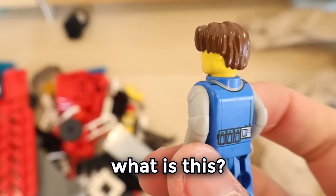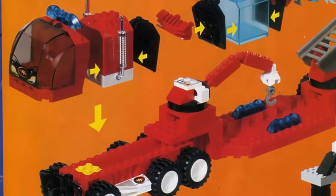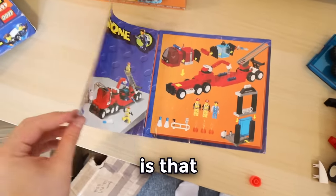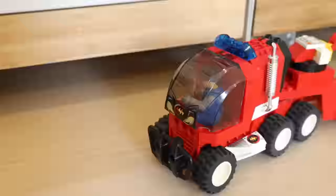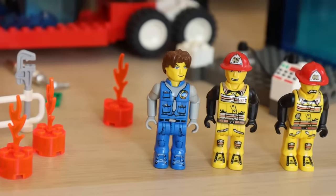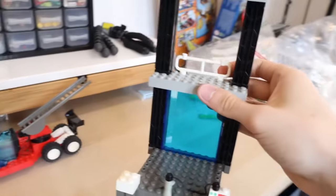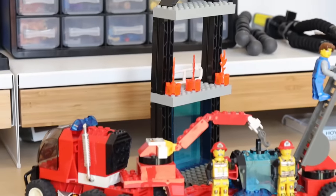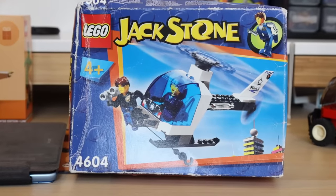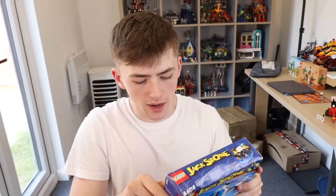What is this? Very terrible. And when I tried building it, this was literally the only instructions that I was given. Is that literally it? What? So of course I tried my best and tried to build this thing, eventually being left with this bad boy, which came with three minifigures including Jack Stone himself, these firefighters, a tower thingy, and a fire truck that didn't even work. Very effective. But don't worry, I still have this second set, which was just a small helicopter and was literally sealed. Oh, this feels illegal, I can't even lie. This is so old.